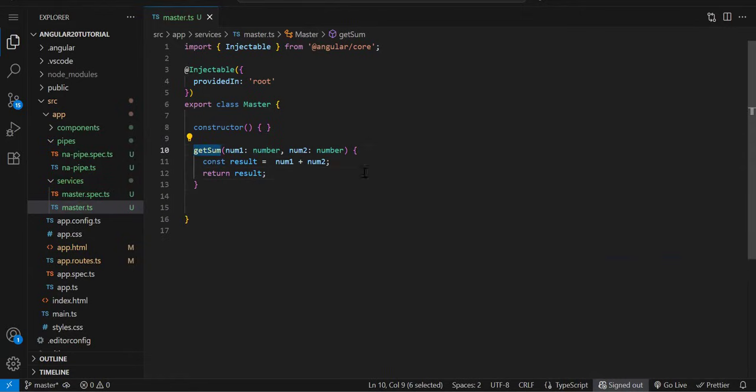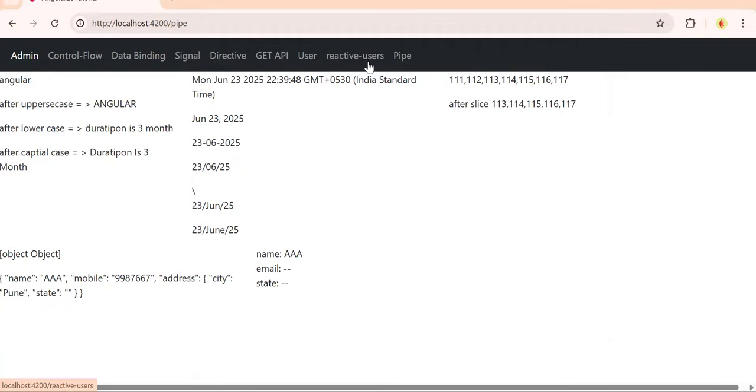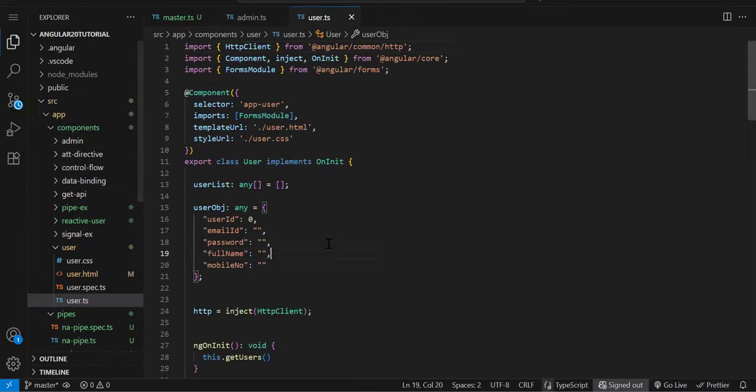So this is a simple example of a function we can create in a service. A function where we have two parameters, we do the addition and return the sum. Now, in your overall project, wherever you need to do the sum of two numbers, this is just a small example, but consider you have logic which has many lines. Just to explain the concept, I'm taking this example, but in a real case there will be many lines. Consider that in your project you have many places where you have to do the addition. So this is the function which you will call. Now let's say in the signal component we have to do the addition of it.